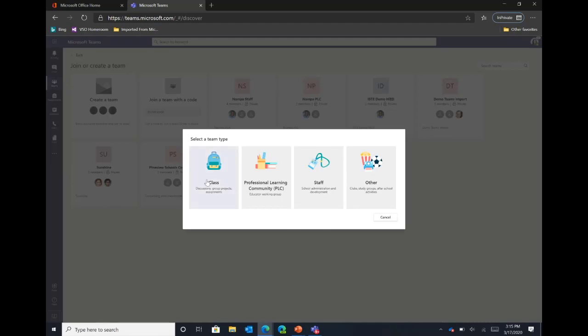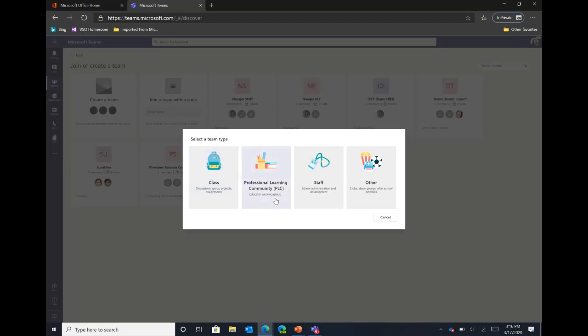So think about this in your remote learning environment: creating the right teams for the groups that you're trying to get together. If I'm thinking about my class, each one of these types honors the relationship for the type of group it is. So for example, in a class, there's a teacher and students. It honors the relationship that the teacher has full control over that team, meaning they can delete any message posted by any other person. They can mute a student at any time, and more.